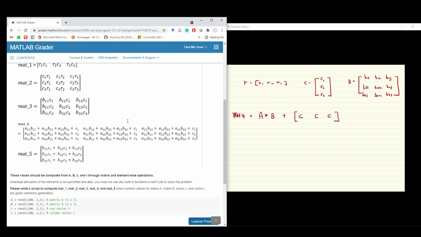Because it's element-wise the addition, right? In this case, you can simply plus a C. Why? A times B is a 3 by 3, C is a 3 by 1. This is the comparable size. Okay, that's why you can get Math 4.